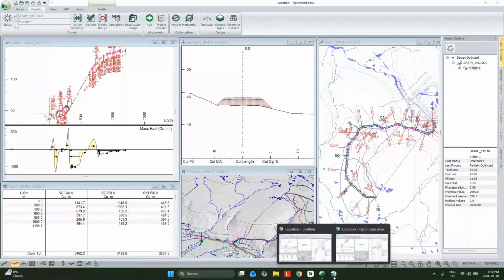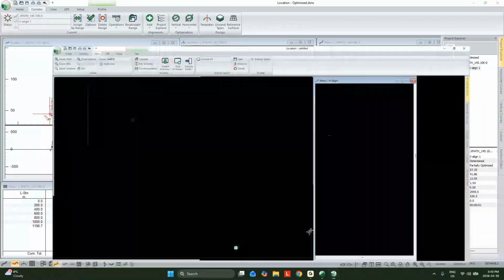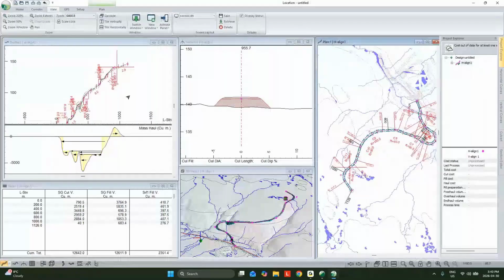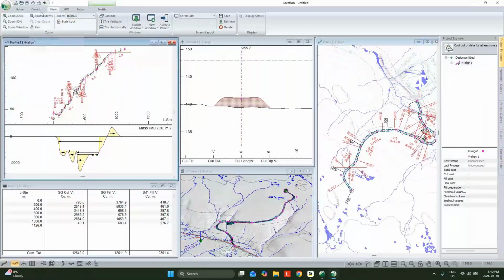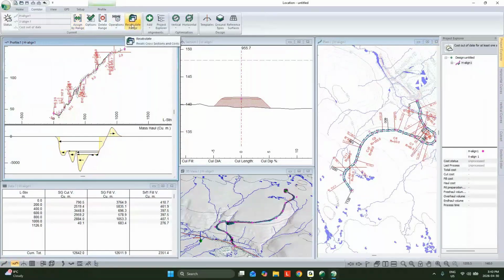And if we compare that solution to this one that I've clicked in, we will have to click recost here to see the difference. But there we are. It's quite a bit more, but we'll look at the actual volumes in a bit, and I'll pass it back to Erin.